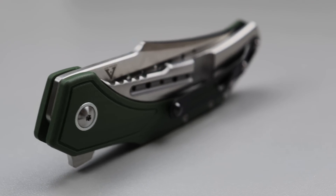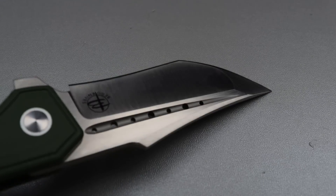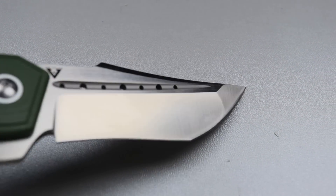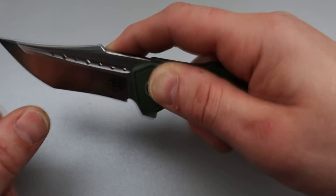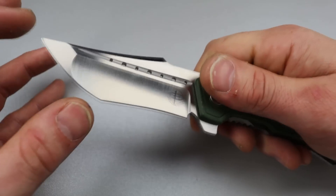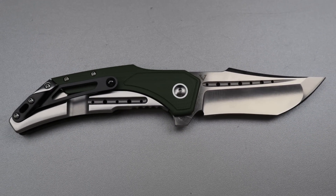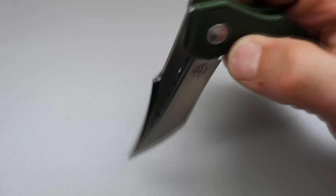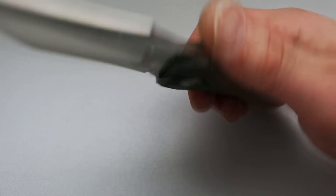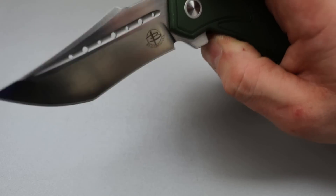Another Beg Knife — this one is the Osteo. It has a dual ground tanto with a super deep hollow grind. Nice and thin, this tip is going to dig into things really well. It's also going to trap materials when push cutting, and you have this big belly for other cuts. Super snappy detent again. D2 steel once again, and they did say they are going to be doing more steels — hopefully 14C28N or 154CM.